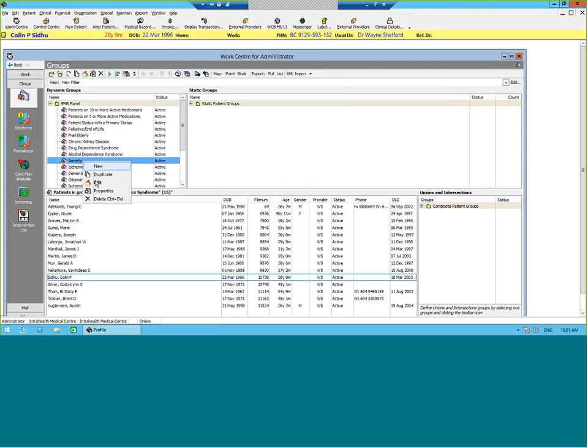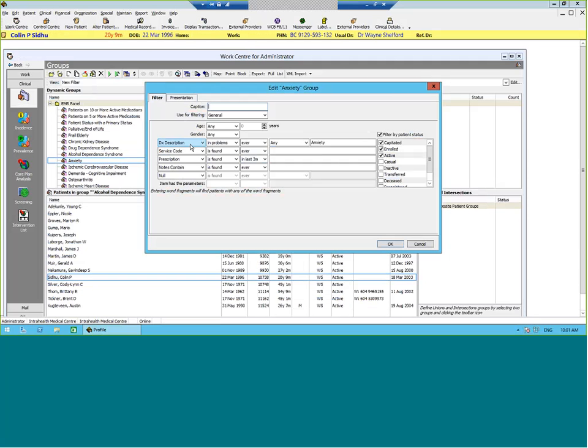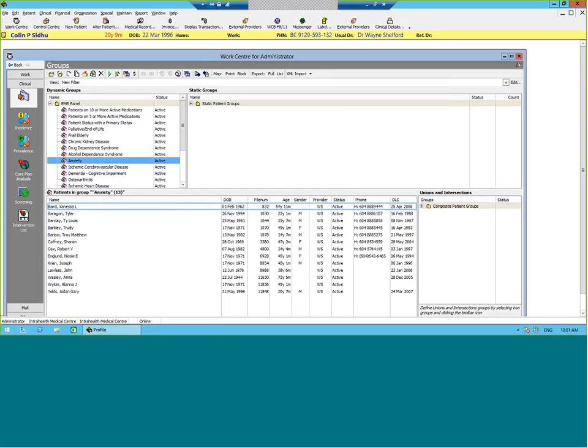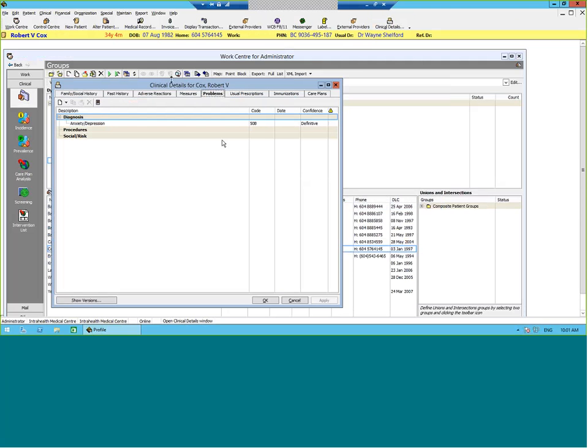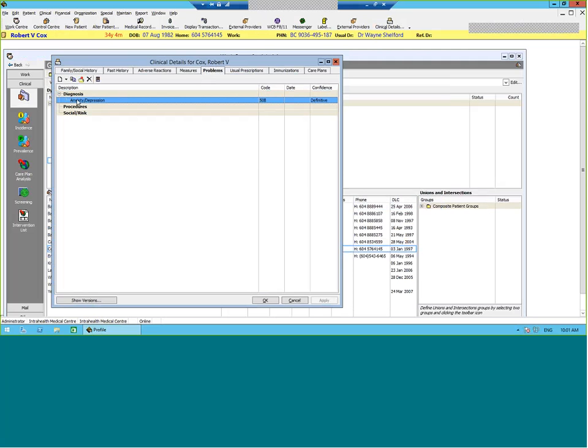For the anxiety report, right now I've changed it so it's just looking for the description, so the keyword anxiety. You can see for this patient, I've just added in code 50B, so it's not looking for this specific code, it's just looking for the word anxiety in their problem list. And just as I mentioned again to folks, you'll see many physicians that use 50B. 50B is not an ICD-9 code. However, many people use it, and it is a very generic term, and people should be encouraged to code differently rather than using 50B. Just a comment.